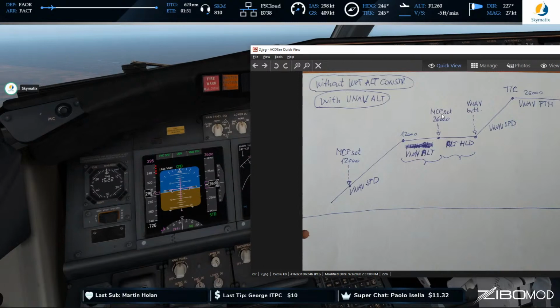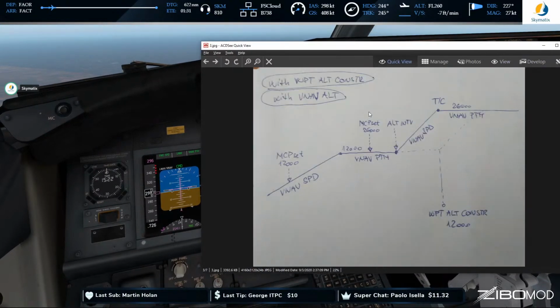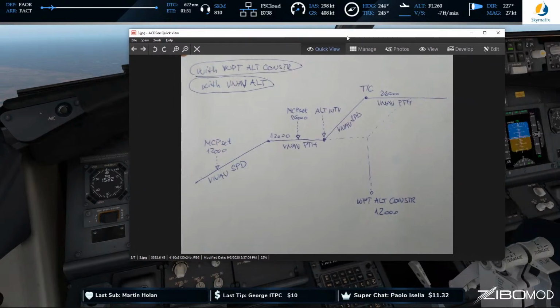But we got that before we got to that point also. So I don't know. We'll have to see. The next one we're going to do is this one. So we're going to have an altitude constraint for a couple of waypoints, not just the first two that we did. And then in the middle of the restraint, we're going to use altitude intervention to climb. So we're going to see how that pans out.